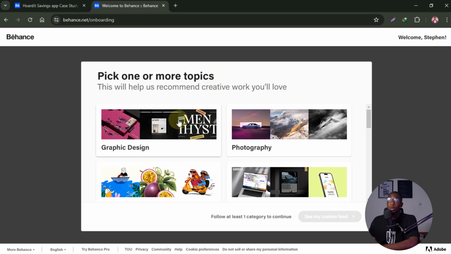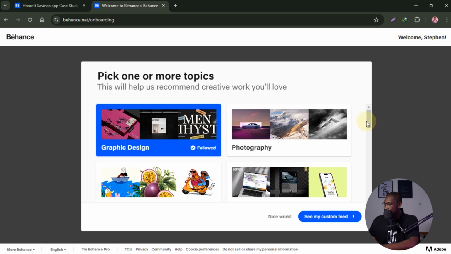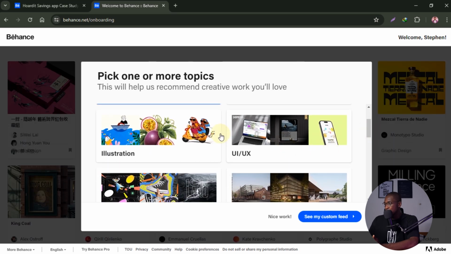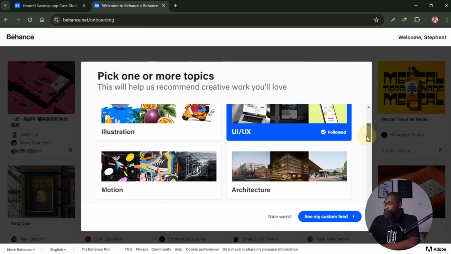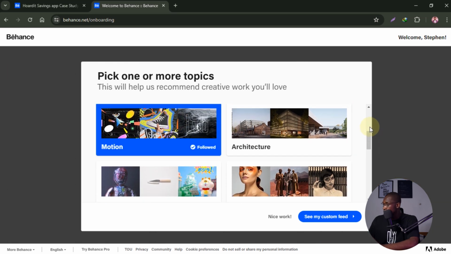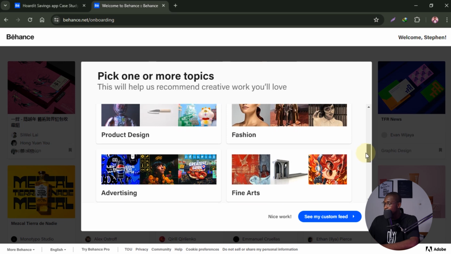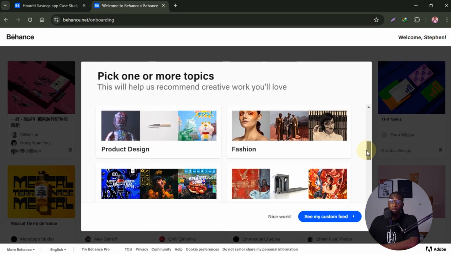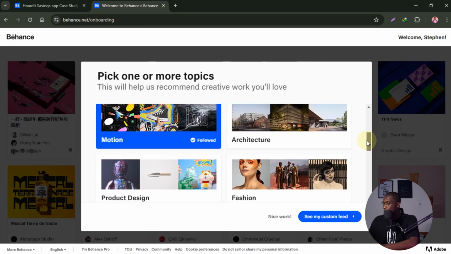When you pick your topics of interest from the onset, that is the kind of work you're going to be seeing more of. I'm a graphic designer, so I'm going to select graphic design. I'm into UI UX. It's fine if you just have graphic design, motion, product design, whichever you're into, just select it from here.